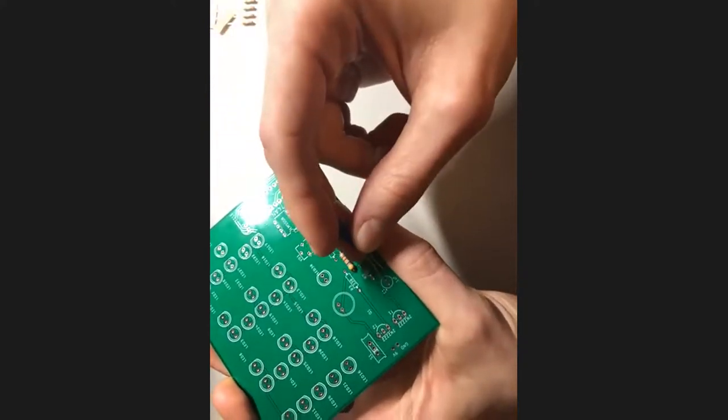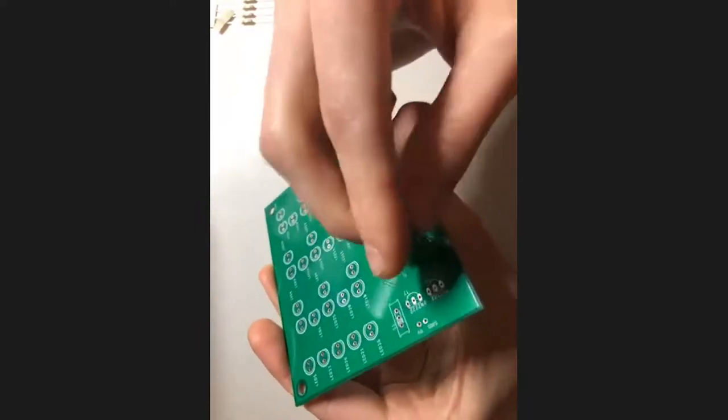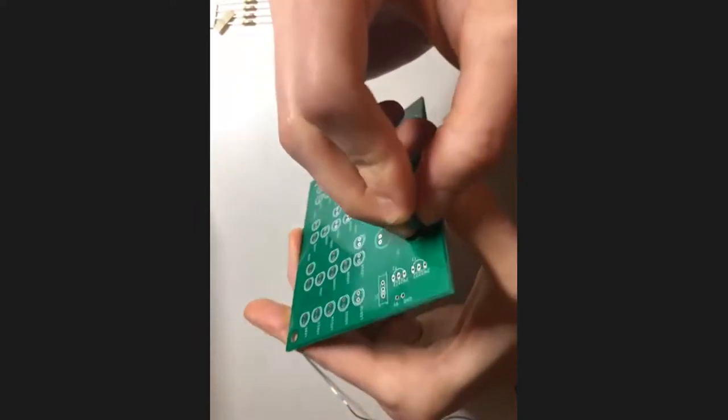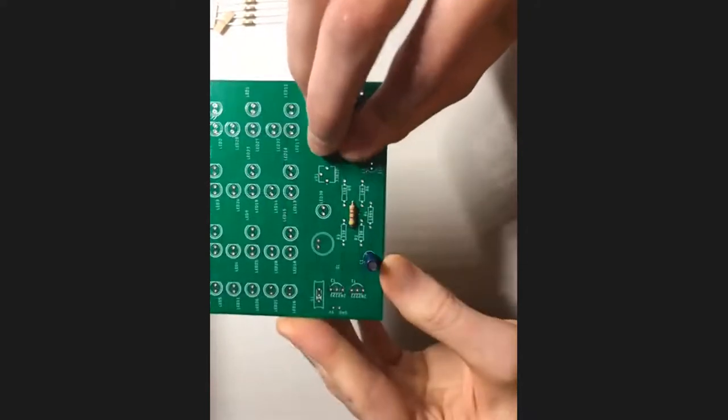So let's place that in real quick. Hopefully this is the right kind. All right, awesome. I'm dealing with spare parts over here in this board. So just push it in all the way. I think these tend to fit pretty snugly.